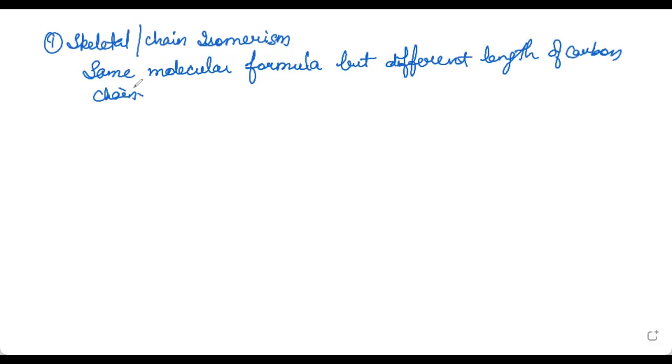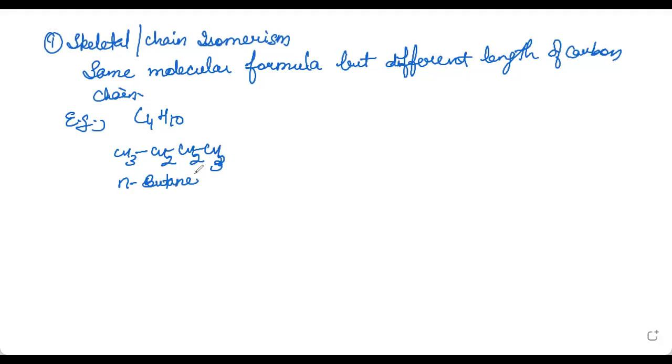All right, now let us move into the examples. For example, suppose we have molecular formula C4H10. Now this is a 4-carbon compound. The 4 carbons can be in the straight chain. The 4 carbons can be in the form of branching also. Now let us see what are the possibilities. So it is CH3, CH2, CH2, CH3. Now we have already discussed the nomenclature of the organic compounds. So very easily you can write the name of this very compound. It is n-butane.